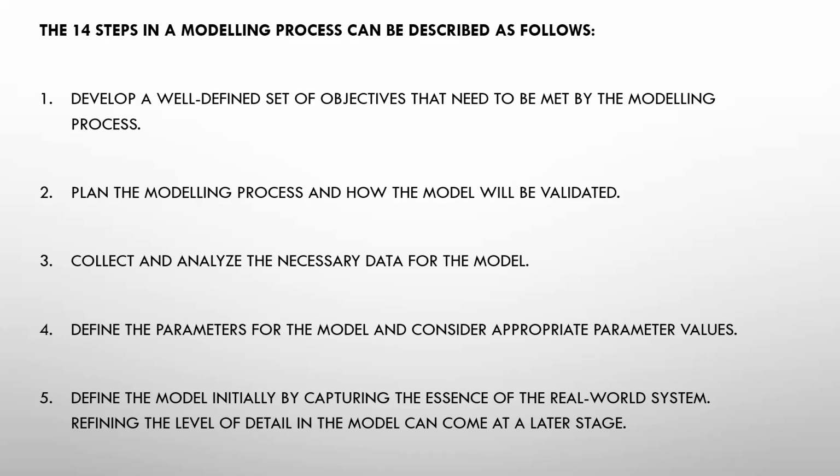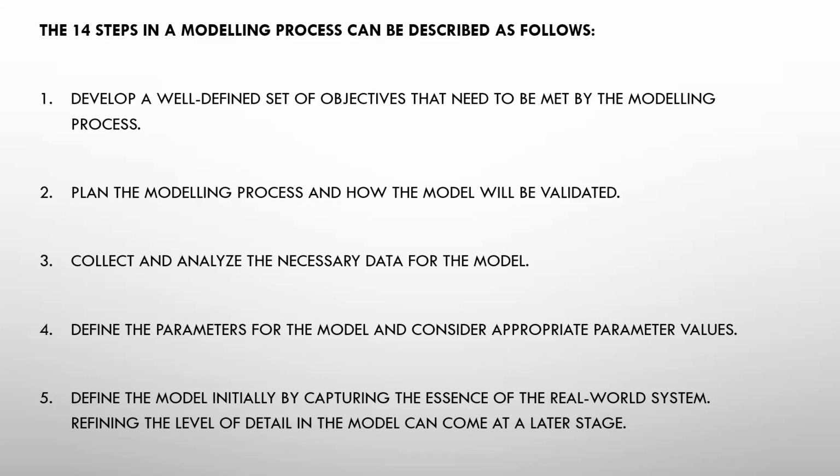The first step is to develop a well-defined set of objectives that need to be met by the modeling process. As I said, you have to have a purpose for modeling. Second step, plan the modeling process and how the model will be validated. Third step, collect and analyze the necessary data for the model. So we had primary data or secondary data sources. For primary data, you will have a survey, feedback form, questionnaires and interviews, and secondary data will refer to already published data sets on the internet or in newspapers or magazines.